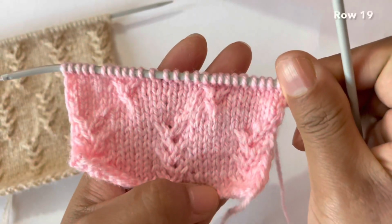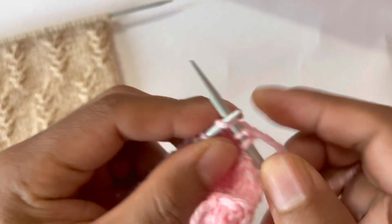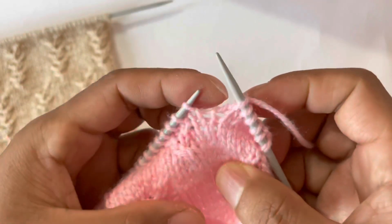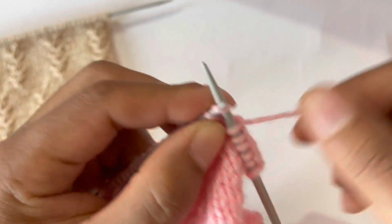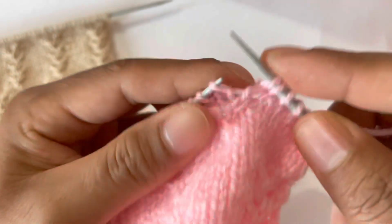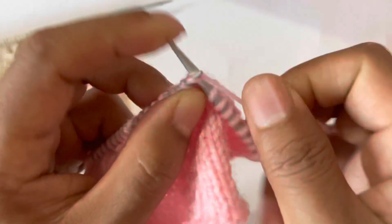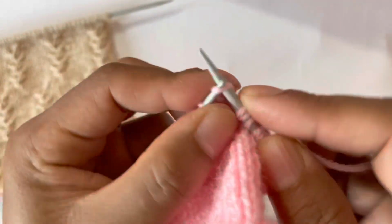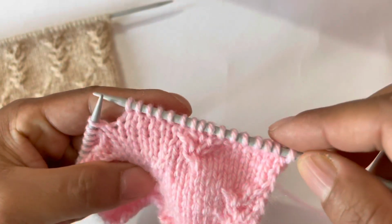Row 18, purl all stitches. Row 19, slip your edge stitch. Knit 5, 1, 2, 3, 4, 5. Start the repeat from here. Twist 2 to the right way. Knit this 2. Twist 2 to the left way. Knit this 2. And knit 6, 1, 2, 3, 4, 5, 6. That's the repeat from here to here.